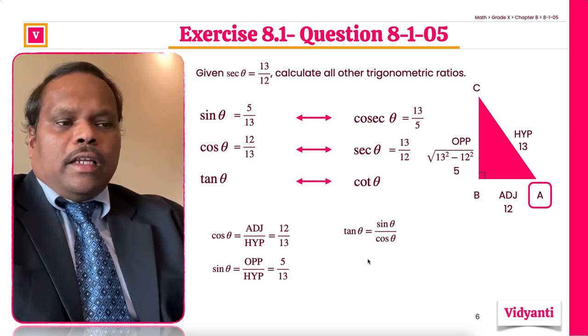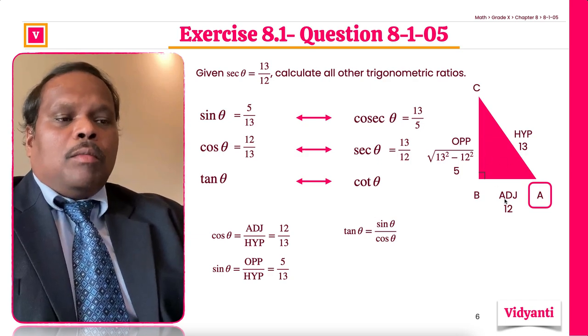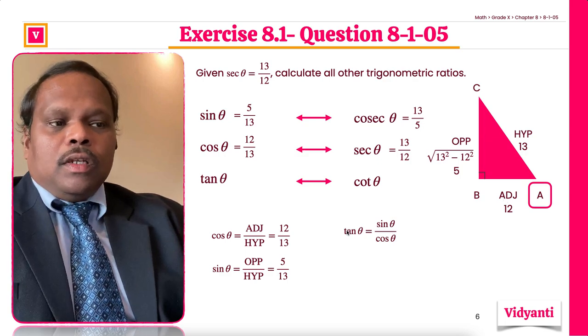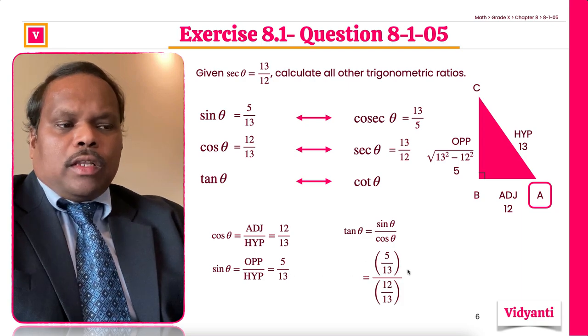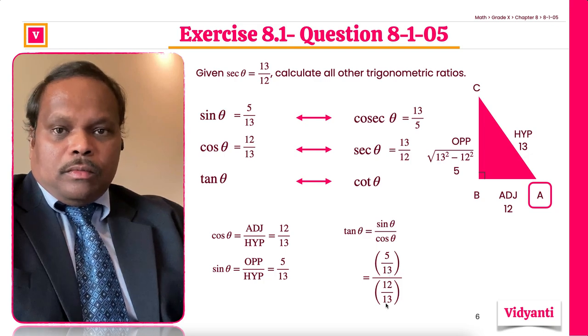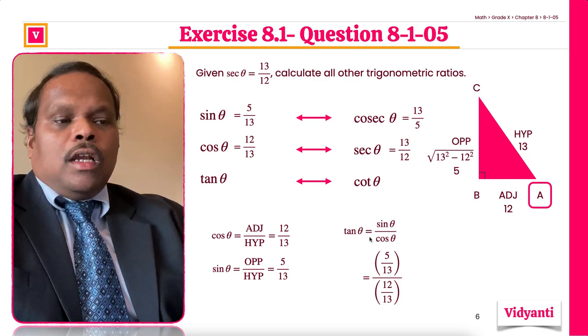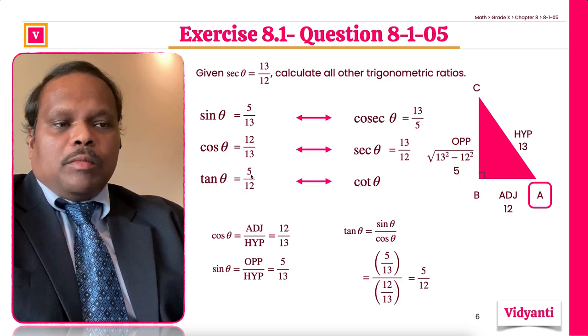Now, as far as tan theta is concerned, tan theta can be calculated as opposite over adjacent. That's one way of doing it. But let's use the trigonometric identity: tan is equal to sine divided by cos. Sine is 5 over 13 and cosine is 12 over 13. This divided by 13 will cancel with this divided by 13. So your tan theta will come out to be 5 over 12. Let's write that down here. Once we know that 5 by 12 is tan theta, cot theta is not a very difficult task. Simply we have to flip numerator with denominator. Cot theta will come out to be 12 divided by 5.